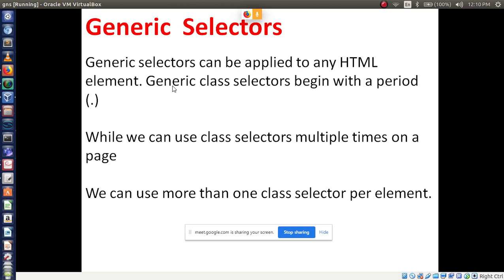So multiple times we can use it with the help of the generic selector. We can use more than one class selector per element. I told you tags are different, but when class names are the same, at that time we can use generic selector.